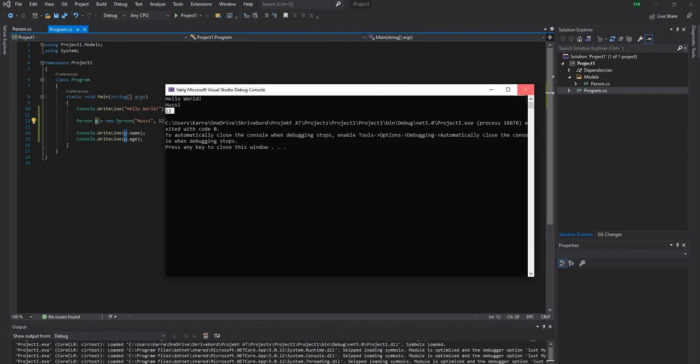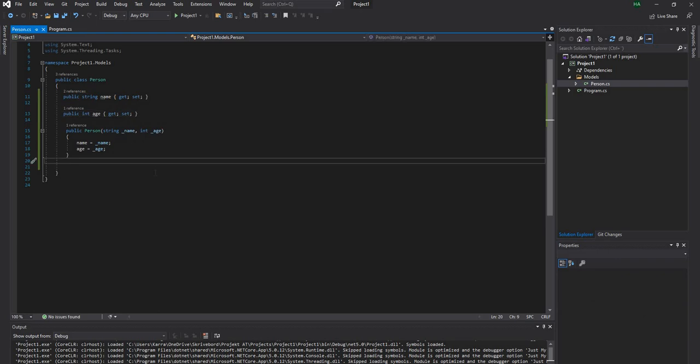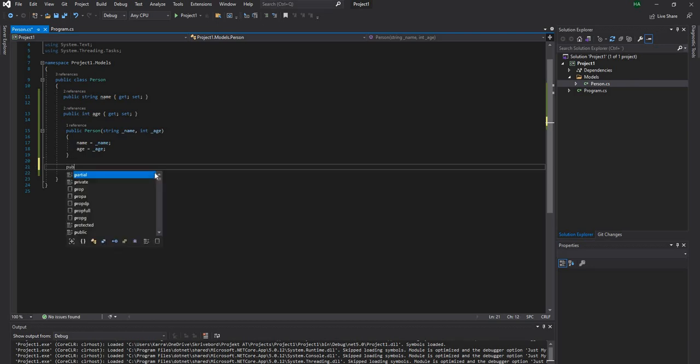Yes, come here. And now if we want to build something more interesting about this object, we can make a method which we can call public void. This void means that it will not return something with a value. That means it can print something for you, but it can't return something with a value like a number or a string.